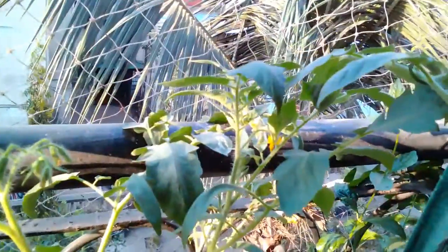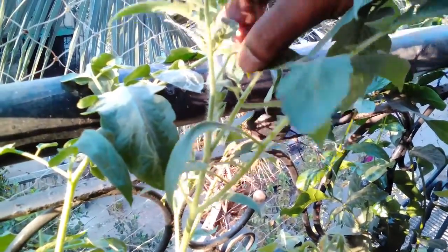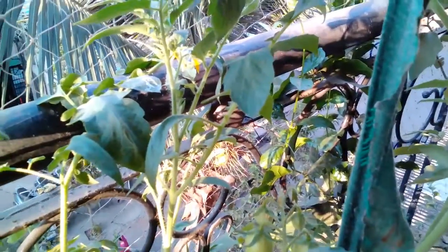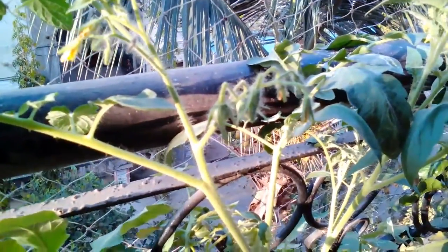What I did was I just used my finger and flicked it a bit like this — let me show you. I just flicked it a bit like this. That's it — a little bit of a flick and the flower got pollinated, and that is how I have got all these small tomato fruits.